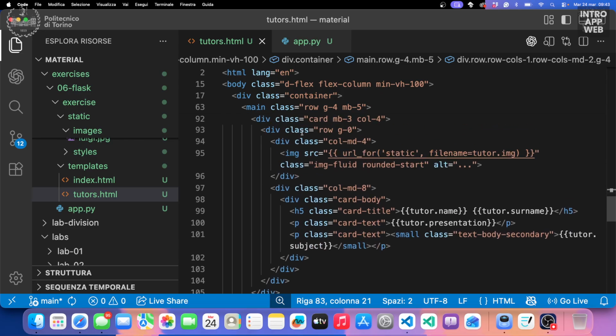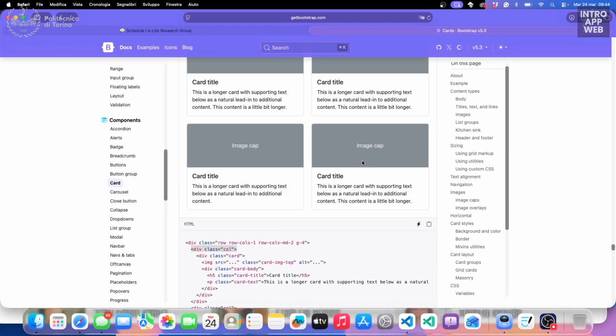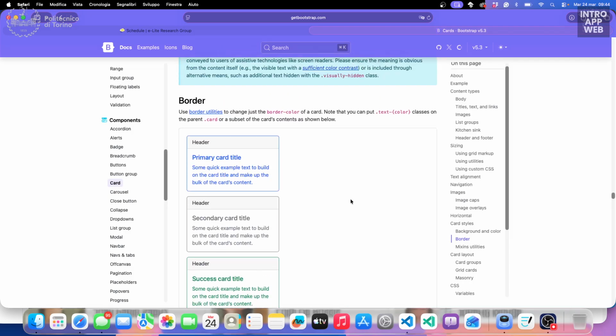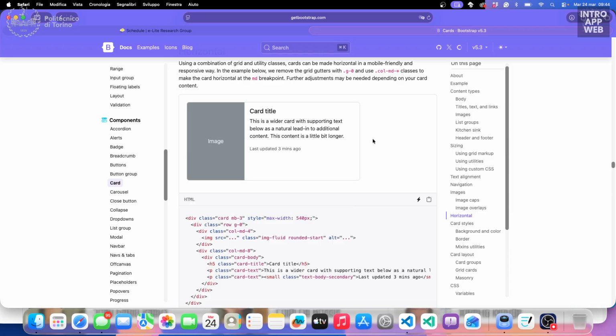Now I just made some changes because I don't know if you noticed here in Bootstrap, the component that I started working with was this one, but it was an example of a single card. But we want to deal with more than one card, and we want them to be well aligned and well displayed with space, creating a kind of grid with the cards. So here there is the example for one component. We first used that component and fixed everything within one single card.